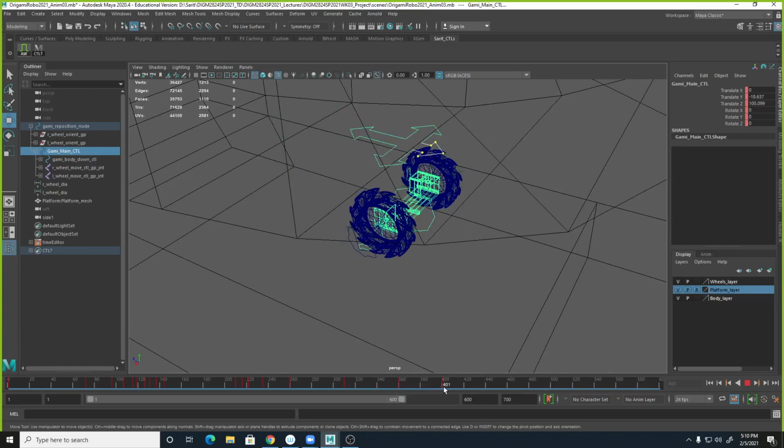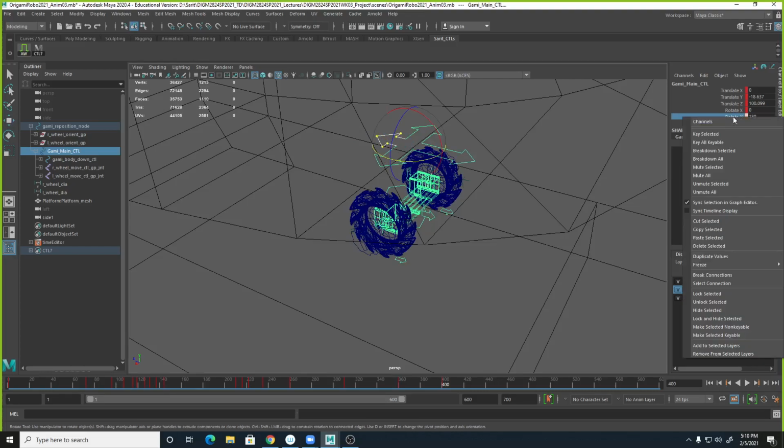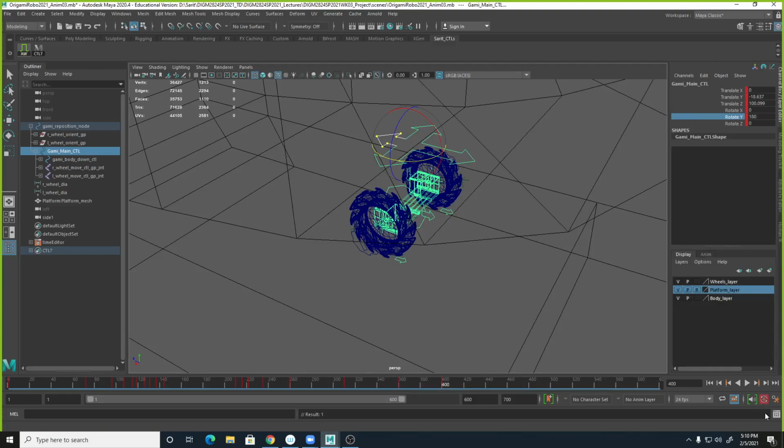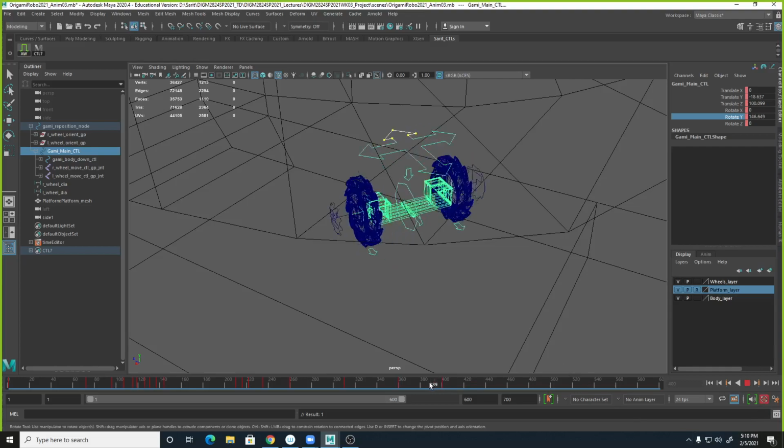Oh, I did not turn on auto key. So when I typed it in, I did not press enter. Oh, even pressing enter, it doesn't, hold on. Yeah, you have to right click and set the key, but we can turn on auto key from now. So it will be auto. So now, look like this.